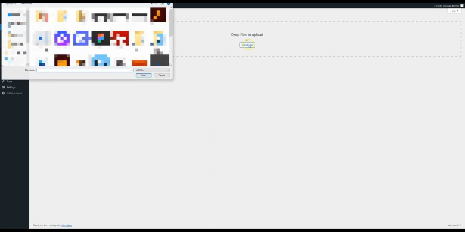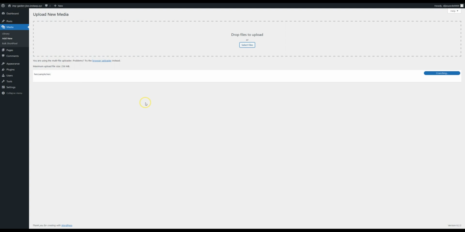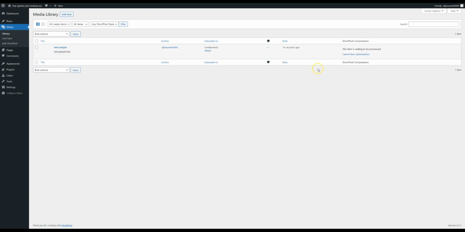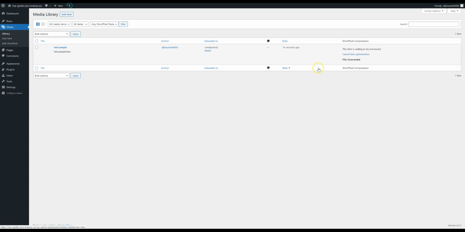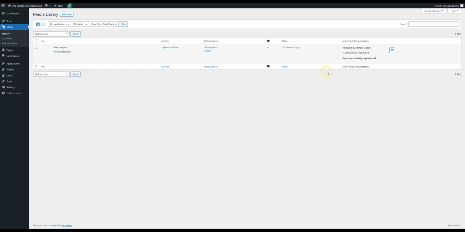You can do this by going to the Media library and clicking on Add New. You can also upload them directly to your posts or pages. After the conversion to JPG is done, the image is sent back to your website. Then the corresponding image sizes are generated by WordPress. Finally, the JPG is sent back to ShortPixel's servers for optimization along with all the thumbnails, just like any other image, according to the plugin settings.